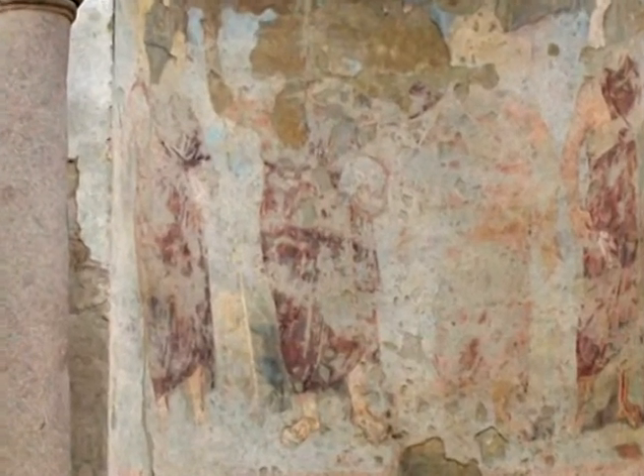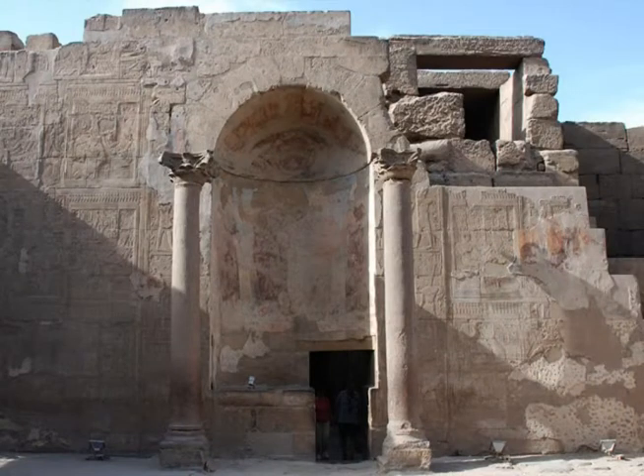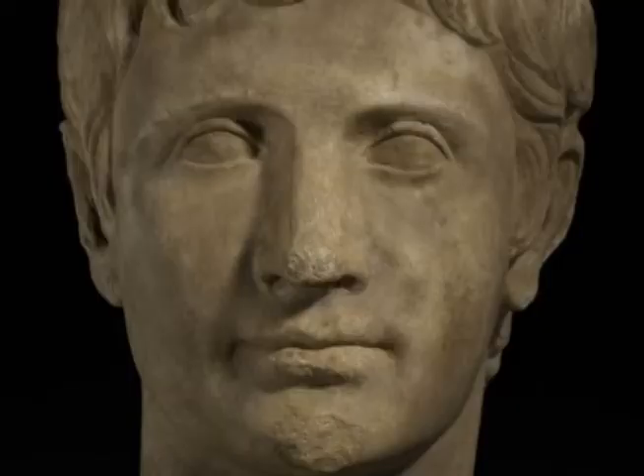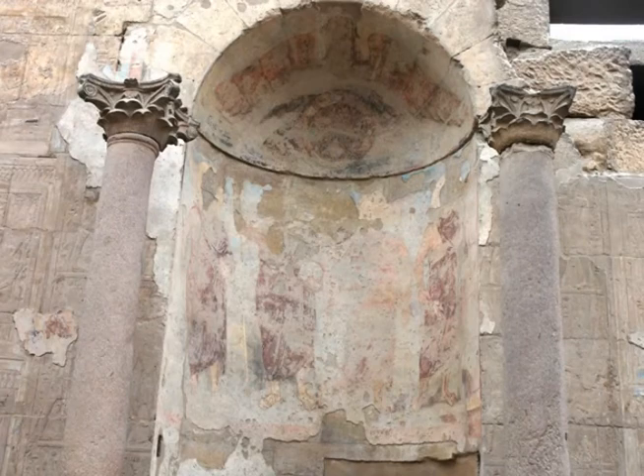They are larger than life, and they are projecting this idea of imperial majesty, which is very typical of the late empire. Whereas when we look at images of the emperor from the early part of the empire, the emperor looks human — he looks as if he's relatable, he looks kind. The tetrarchs here, they're remote, they're over life-sized, they're divine.